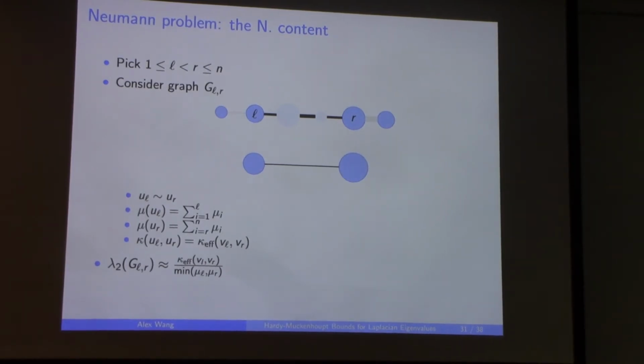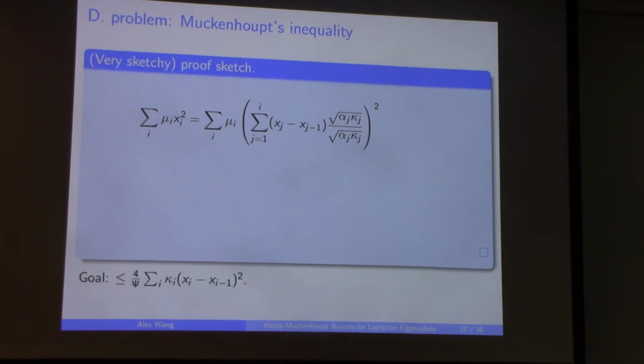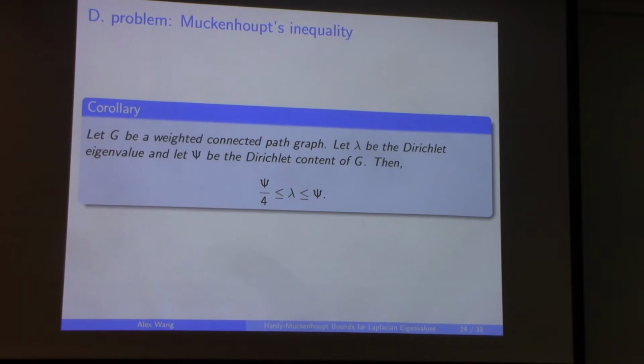I'm not sure I completely parsed the question, but let me try to answer the first part. I'm going to go back to before the proof sketch. When I said that it approximates in a sense the true oscillation, lambda captures the oscillation of your original path graph. Lambda is proportional to the frequency squared of the original system, and psi is the minimum frequency squared over two node systems inside your graph. So I found the two node system inside my graph with the minimum lambda value, and that value is going to be up to a factor of 4 equal to lambda.